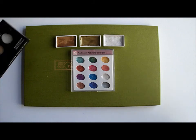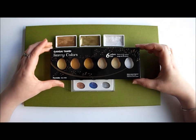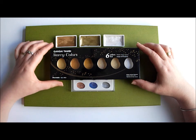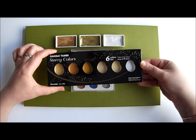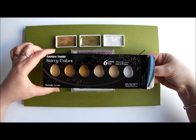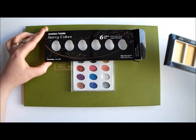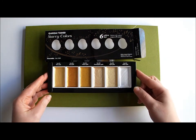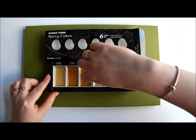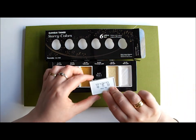And now there are also these Gansai Tambi Starry colors. It's a box of six colors, six beautiful golden metallic watercolors. It's completely new, it has just arrived. You can take them out just like you do with the other Gansai Tambis.